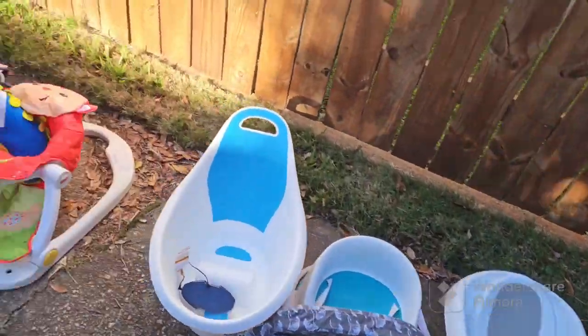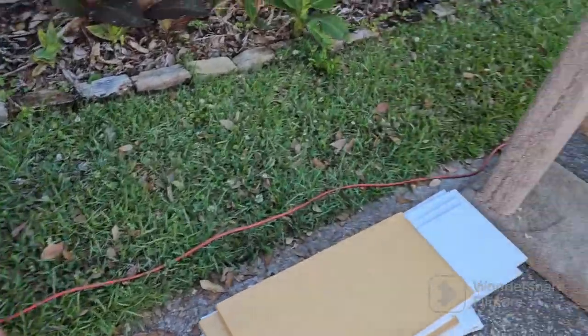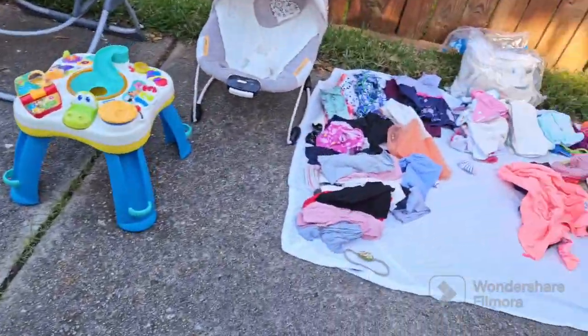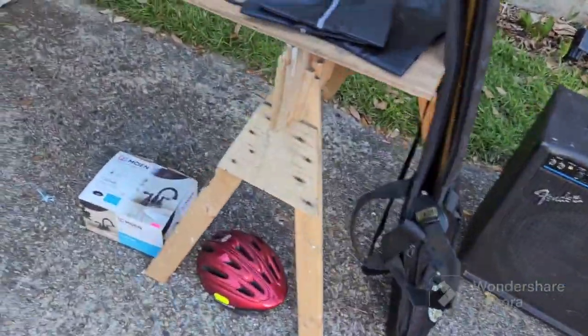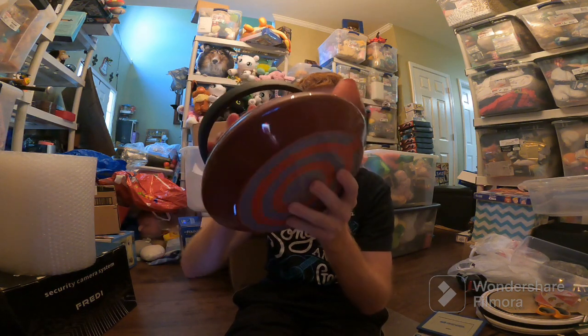But I did get some decent items at this sale, continuing the good finds for the video. So I'm going to talk in the summary what exactly I found and how much they're worth, assuming they actually work. Some of these I don't have ways to test them, but yeah, bunch of clothing and other stuff. Just happened to have some random digital cameras. Here's a summary. So garage sale stop number 2 was also really good. The first thing I saw was this La Crusade teapot. I got it. I bought it.